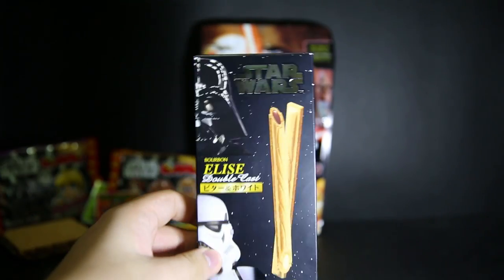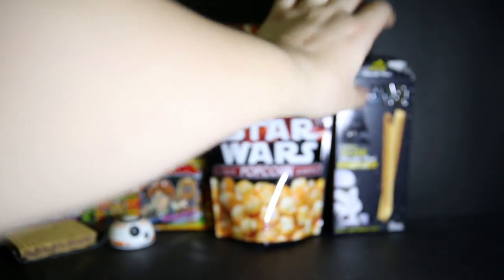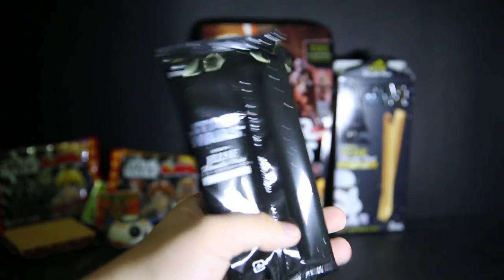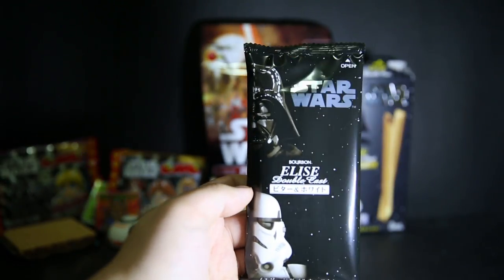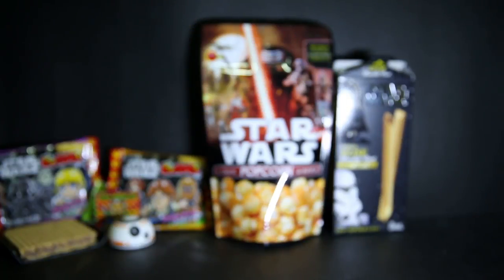The box is really nice — so much energy has gone into the packaging. Pull the bag out and there's absolutely nothing inside apart from this bag, but the bag also has Star Wars stuff printed on it — Darth Vader's metallic silhouette. It almost looks like there's color on this — that's a lot of effort going into something you're just going to throw in the bin when you're done.